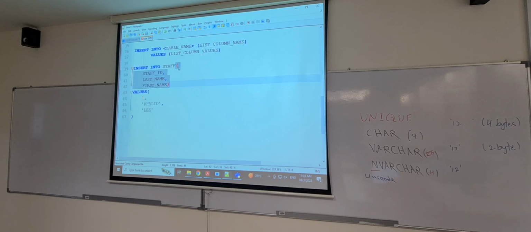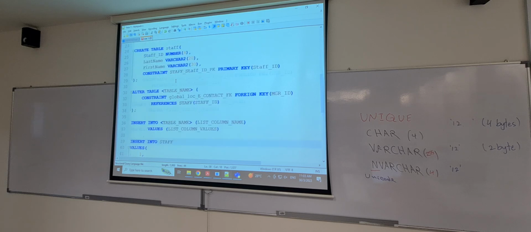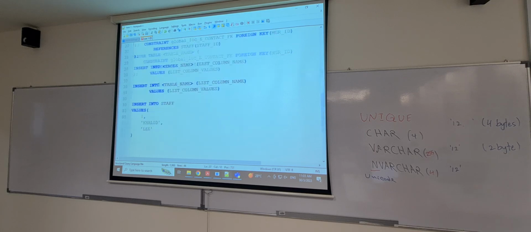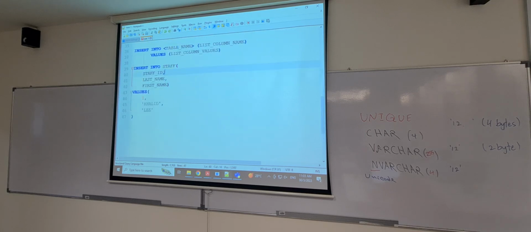If I don't provide this, also on point number 2, you must follow the structure of your table. So that means you have to mention staff ID first, last name second, first name third. But following this one, it's up to you. If you like to put staff ID at last, then that's fine, and you can change the location. You can put here staff ID 1, because I already have defined the sequence, how data is going to be inserted. Okay?